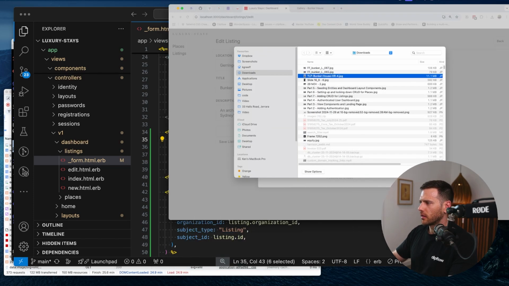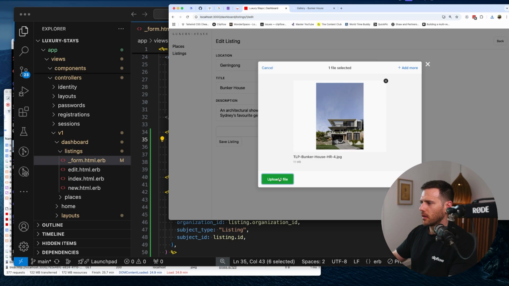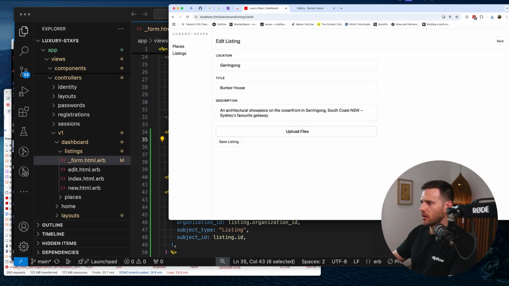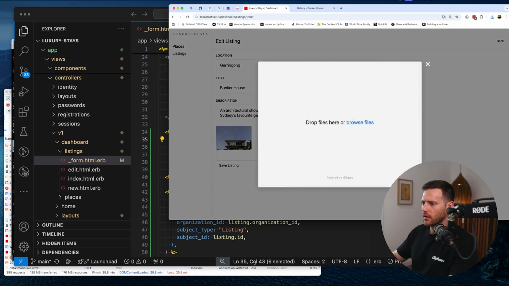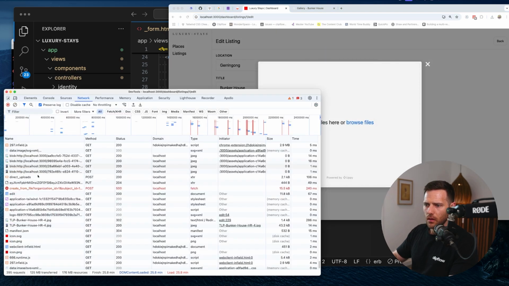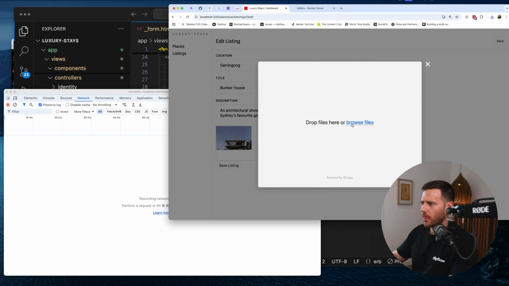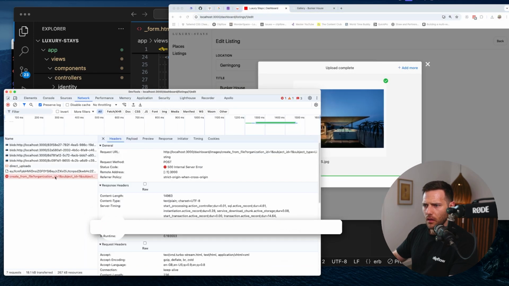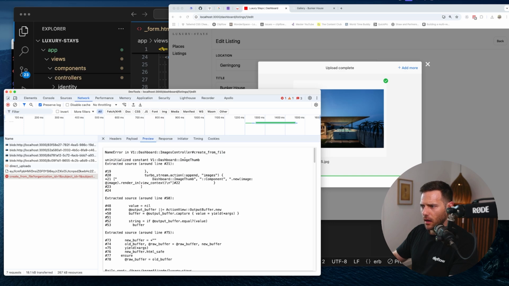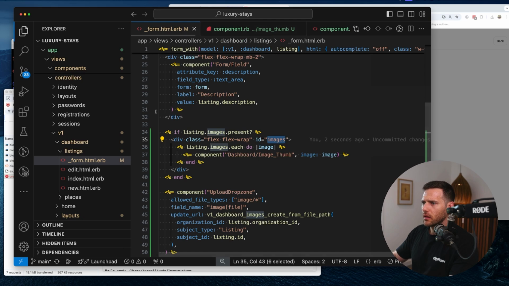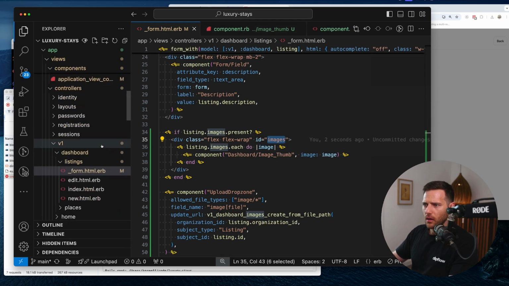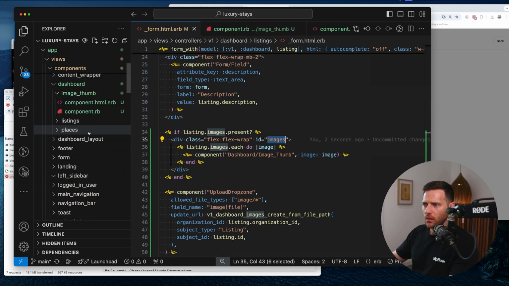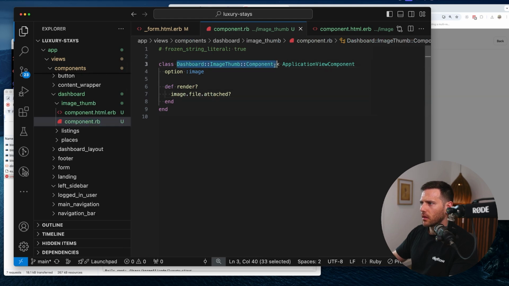So check out this place, man. Crazy. Upload it. Obviously didn't work. But there's one. So let's see why it didn't work. Something failed here. Let's try another one. So we're getting uninitialized dashboard, image thumb component. Okay. Let's see, why are you doing that? We need to grab the actual, that's it there.